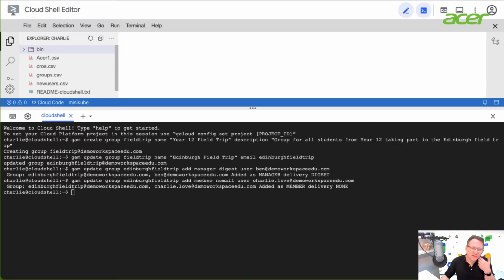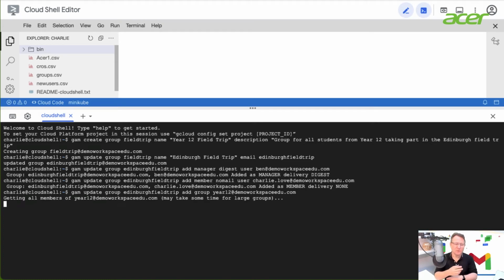Now, as I mentioned previously, you can add the members of another group to your group by just adding the membership of that group. So for example, I'm going to update the group Edinburgh Field Trip and add the group year 12 at demoworkspaceedu.com, and that will add the members of that group to my Edinburgh Field Trip group.